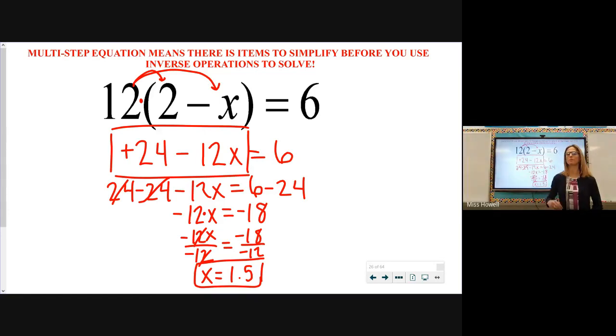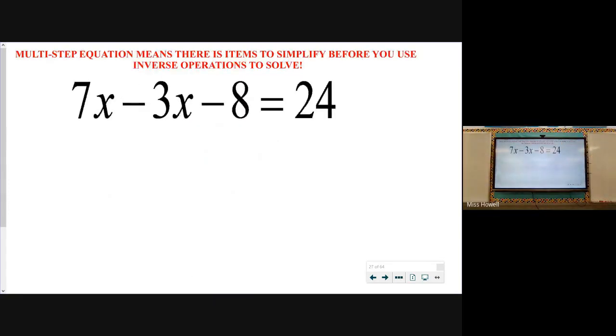However, sometimes we need to combine like terms, and sometimes we need to distribute and combine like terms before we're back to our one or two steps. So let's look at some other types. Number 2, we want to solve here for the variable x when we're given that 7x minus 3x minus 8 equals 24. This one definitely looks a little bit different than that first one because there are no grouping symbols and there's no place where we have to expand using our distributive property. However, it's still bigger and more complex right now than just a regular one or two step problem. And the reason is that we have some like terms we can combine before we get to our inverse operation. So we want to start there first.